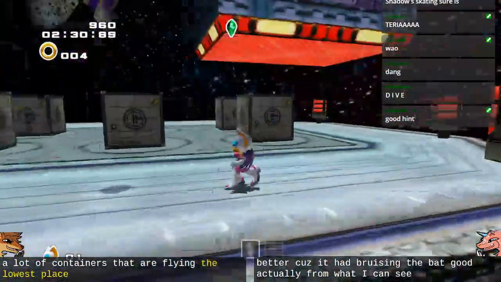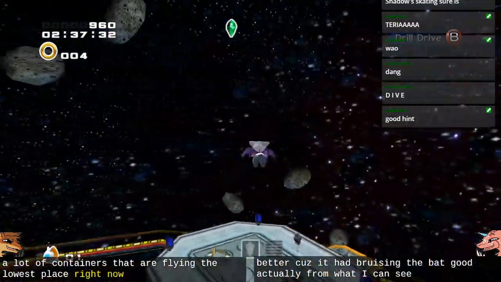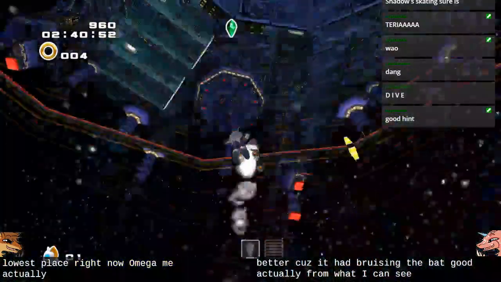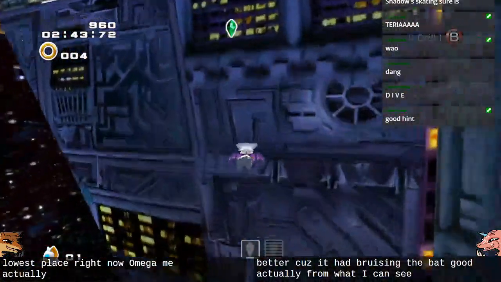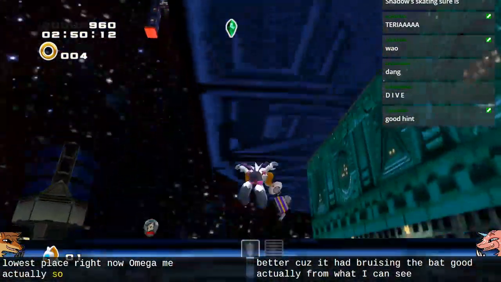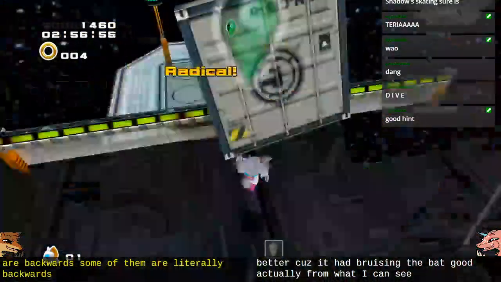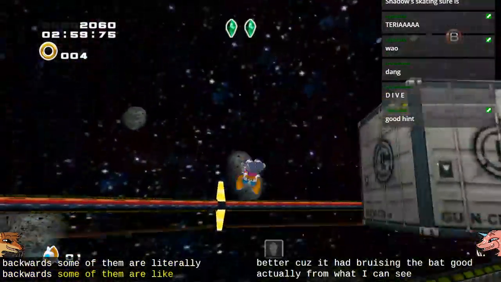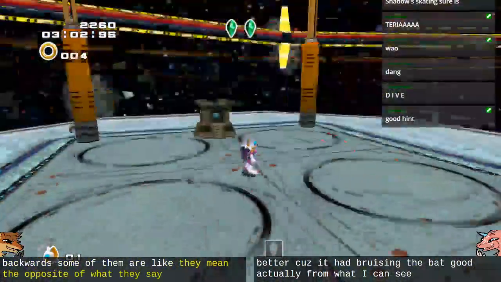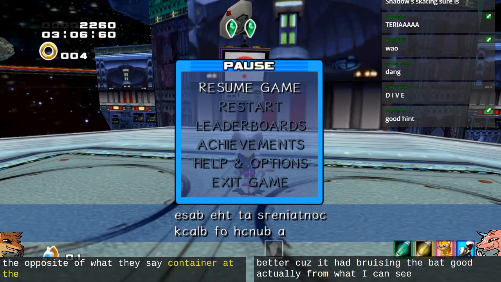The lowest place. Cool. Wait, no. Ah, I'm an idiot. I'm a big dummy, actually. All of the hints in this level are backwards. Some of them are literally backwards. Some of them mean the opposite of what they say. Container at the base. Container at the base, a bunch of black.